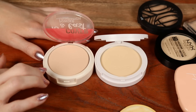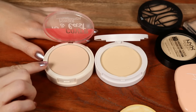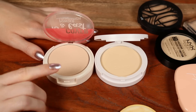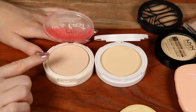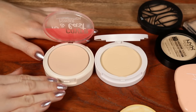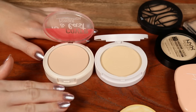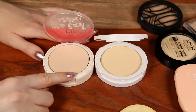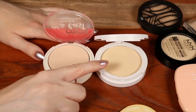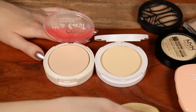I've also tried the Ulta Beauty powder foundation from their in-house collection — that would probably be my number one powder foundation recommendation from the drugstore. One to skip is the JCat one — I know it's super popular but I could not get it to lay correctly on my skin. Between the elf and Essence, my recommendation is the Essence one. The elf can look a bit heavy and thick on the skin.